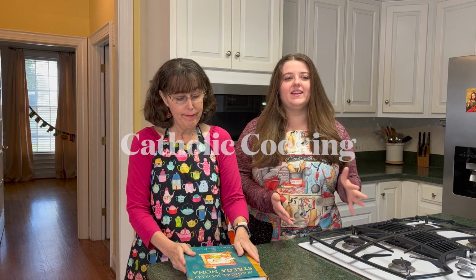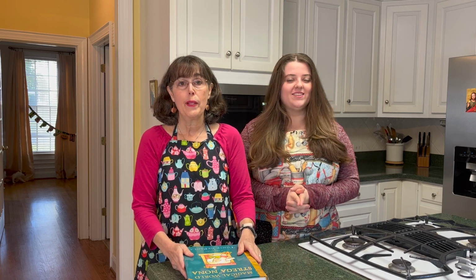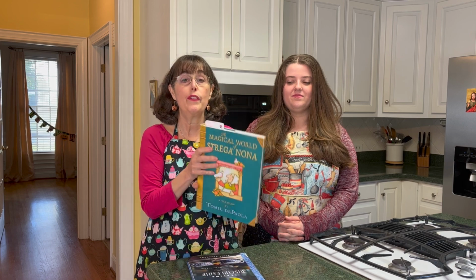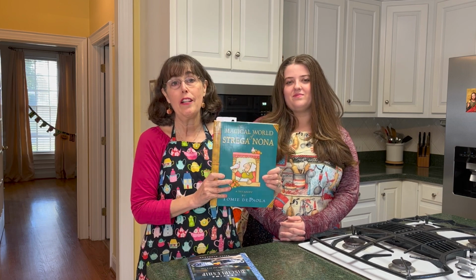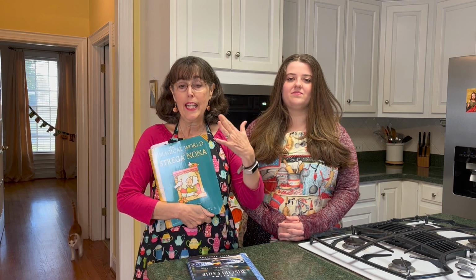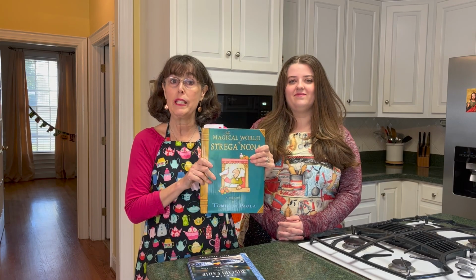And every month we like to try different recipes from a new to us Catholic cookbook. And we've got some really fun ones picked out. This month we are going to make a recipe from the magical world of Strega Nona, featuring our very favorite Catholic children's book author, Tomie dePaola. So we just love his books, and he has recipes in this one. One of them is for pasta with simple breadcrumb sauce. So we're really excited to be cooking with Tomie today.